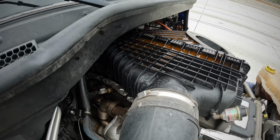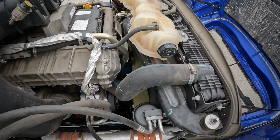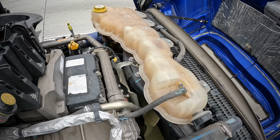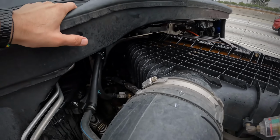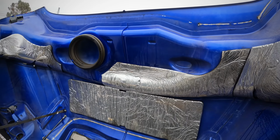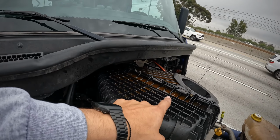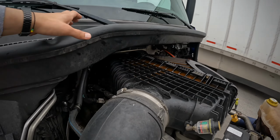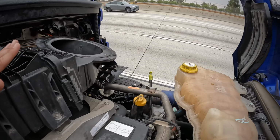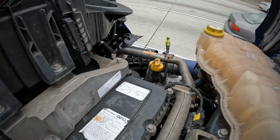So, yeah, off to a good start. It's all wet up here. And like I said, the hoses are good. The tank's not broken. It looks like it came from back there and splashed this way, because that's wet. Yeah, it's got to be something right here, by the air filter, I guess. But looks like some coolant runs through this area. Not too sure.